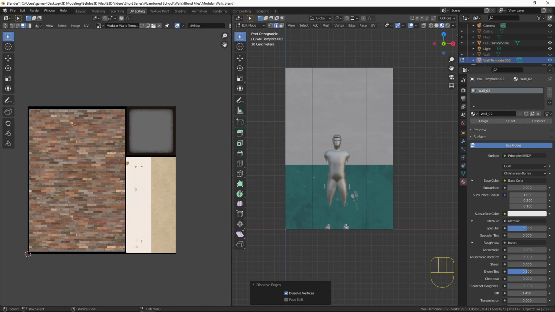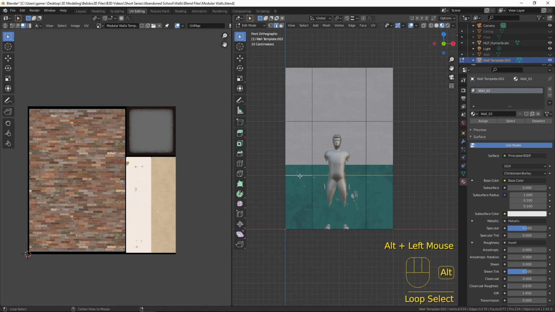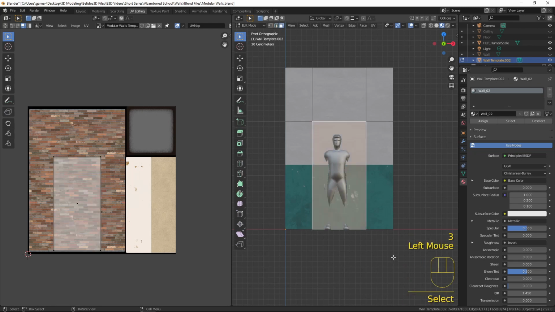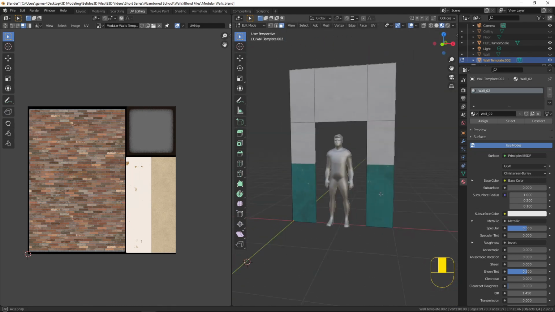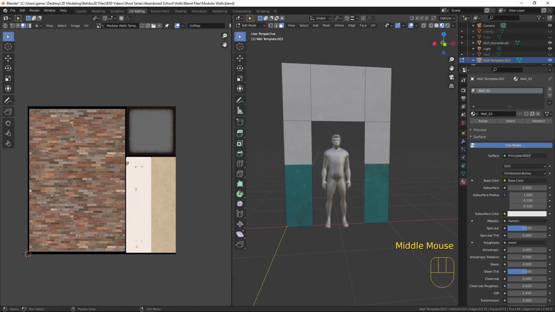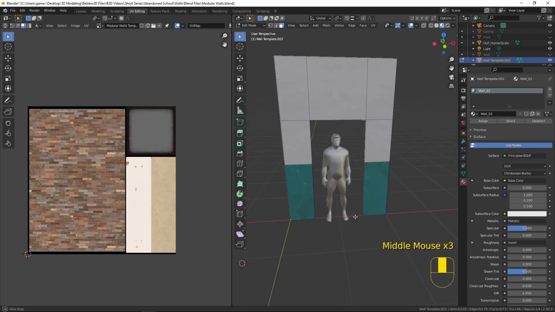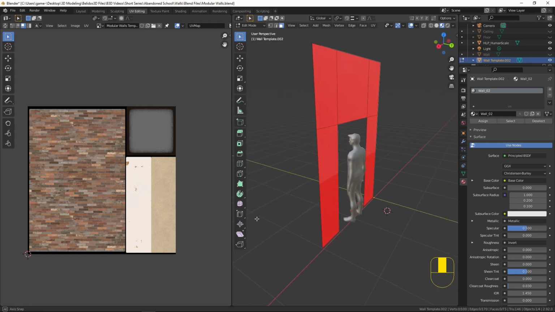Okay, so now we need to look at the head height. And we know that this wall is 3 meters, and I'd say if we put in 2 loops like so, that divides it into 3 1-meter heights, and set that into position. And if we left click this one, X and I to dissolve it, we get rid of that, and I think that's about the right height. So I can now go into face mode, select that face and press X F, and I think that's about right for a door. Yeah, I'd say that was about right. Bearing in mind that we will have a frame around the edge, so it's not quite as wide as it looks. And that's it. That's all we need for that.